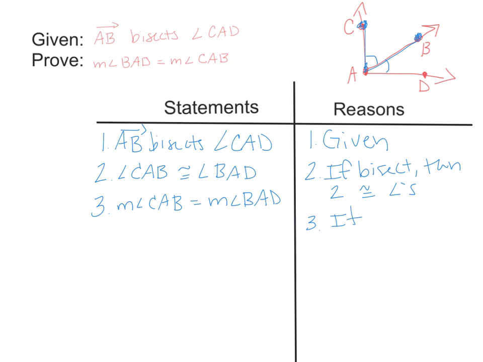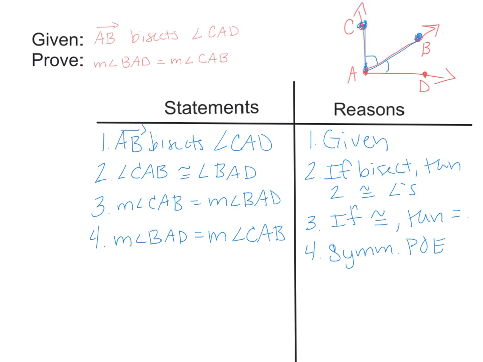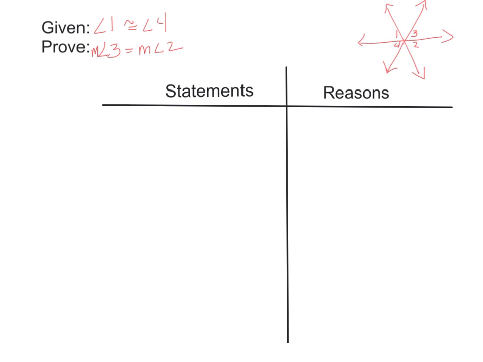Now if you did a different step, that's okay. Don't change it. Steps 3 and 4 could be flipped, because I also see that angle BAD has to be first, so I need to flip it. You can flip first and then change it to equals, or you can change it to equals like I did and then flip it. And they're both correct. Measure of angle CAB, and that is my symmetric property. And mine would be a symmetric POE. And we're done.